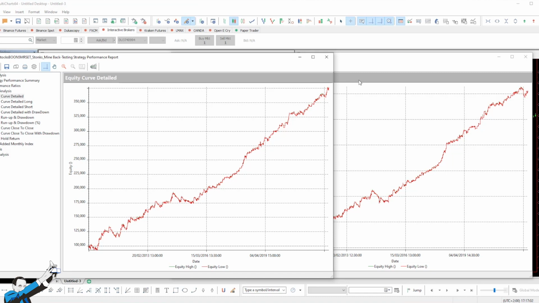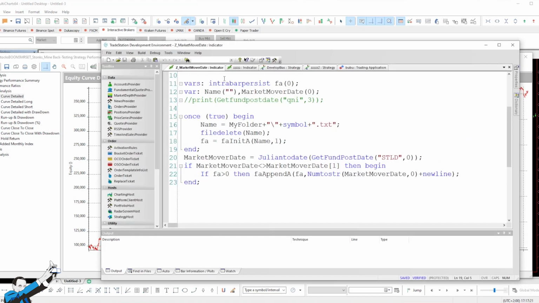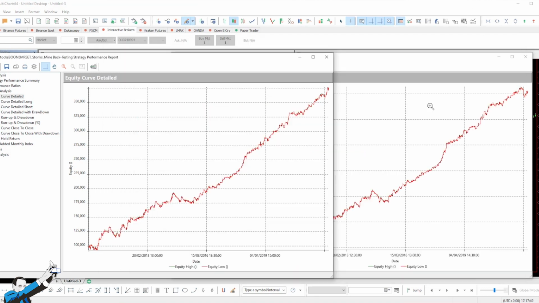Now, lastly, I'd like to tell you how I derived all the earnings dates. Simply relying on the available data that TradeStation gives through a very small script written in EasyLanguage, through the keywords get fund post date, I went and got a very simple database, namely a TXT file, which showed all the dates of the earnings from 2010 to the present, and also those of this year, so that my system automatically leaves the market at the end of a session the day before an earnings release.